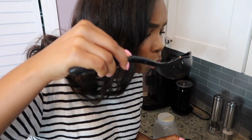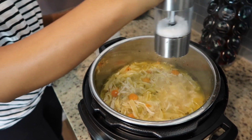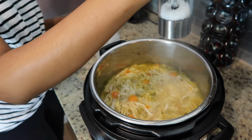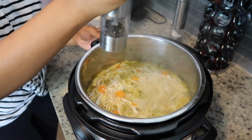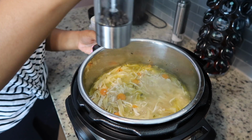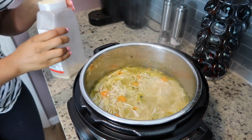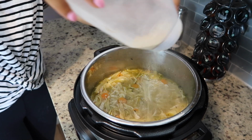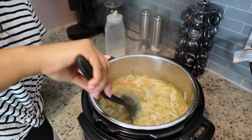All right, let's give the soup a taste. Try a little bit of that broth. Ooh, that's really good, but it just needs some more salt. A little more pepper. And a little bit of some garlic powder. And that is going to do it. And you can turn it off saute because it's already cooking up. It's already done cooking. It smells so good.